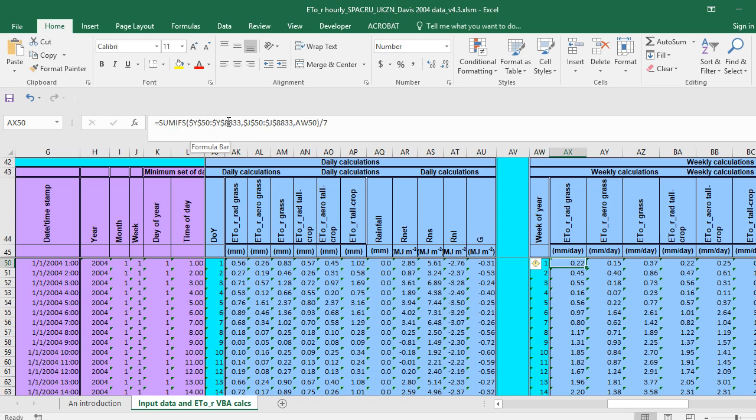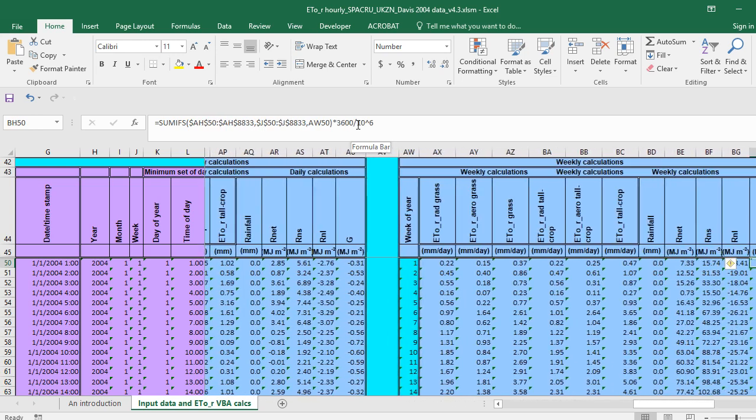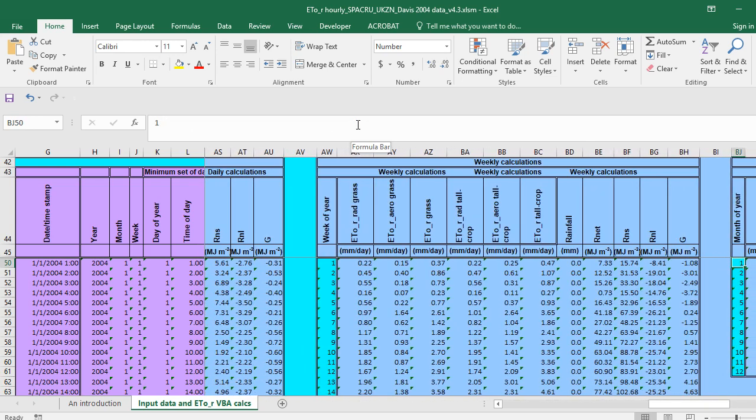selecting Y as the sum criteria, selecting J in this case, because that's the week number. AW50 is the first week of the year, and we divide by 7 because we're getting the total for the week. And then we just copy those across and down to get it for each week of the year.